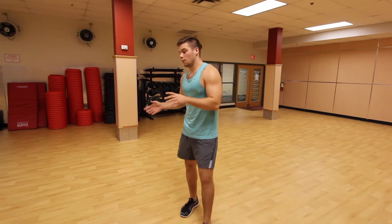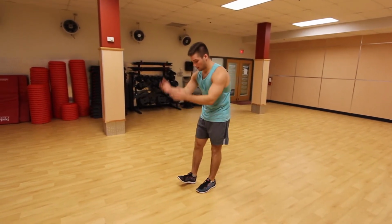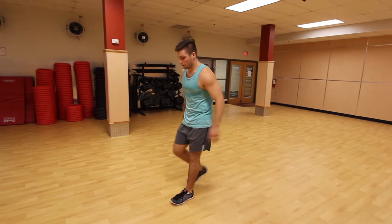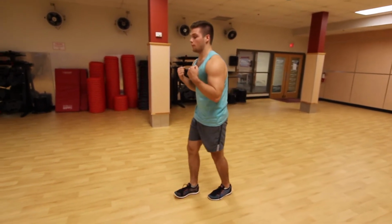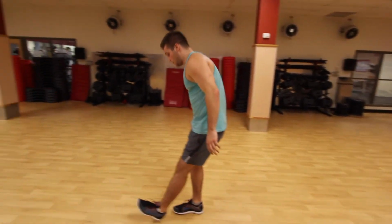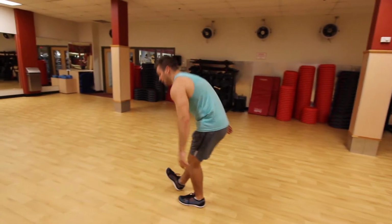The next thing I like to do is what I like to call picking the daisies. It's just a great stretch for your hamstring as well as your calf. You want to leave one foot in front, go down, pick the daisies. Nice, slow, feel a good stretch, and then repeat with the other leg. 10 each leg.